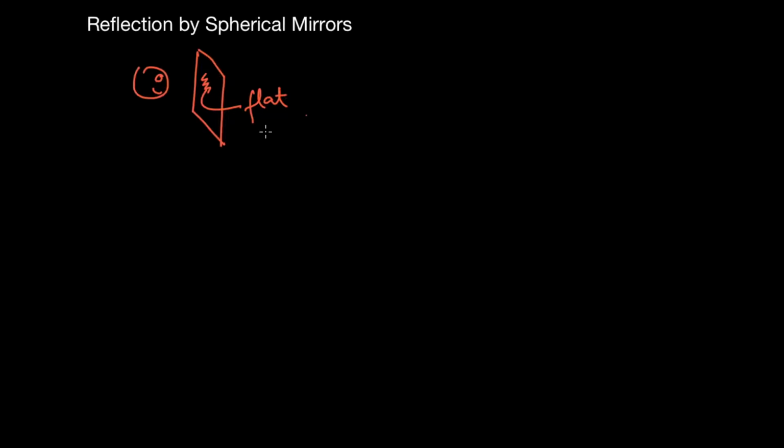And in physics, we normally draw a side-on view. A side-on view, if you're looking at this mirror from the side, it would just appear as a straight line. Sometimes also, this is where you're looking at from this side. And sometimes also to show that the other side is not allowing the rays of light to pass through, you see some sort of shading or hatching that is done. And that just shows that the rays of light coming onto this surface are not passing through, they are actually getting reflected back.